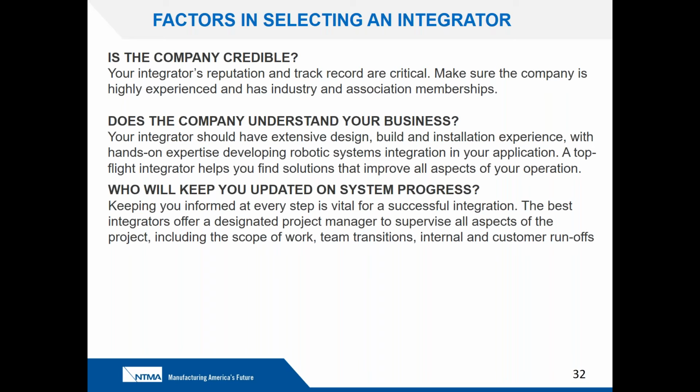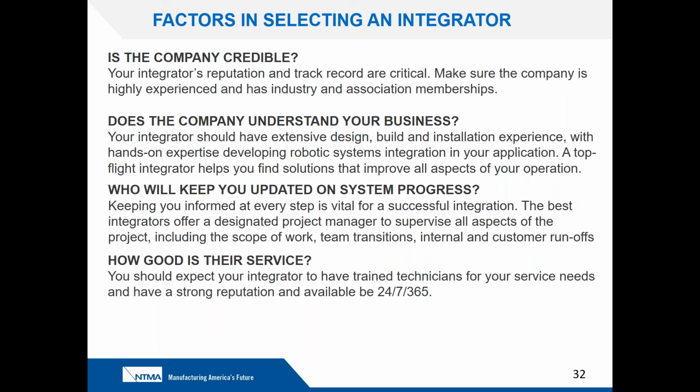Whenever you work with an integrator, you want to make sure that you have that open line of communication to always understand what is happening in the progress of your integration. You want to be trained along every step of the way, if you have that opportunity to do so. And the best integrators, and most integrators that FANUC partners with, all have project management teams that will help you and keep you up to date on the investment you're making as the progress is going on.